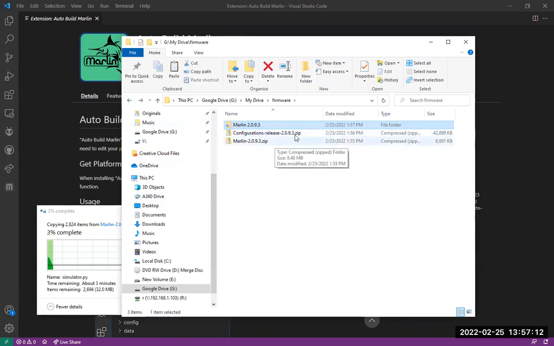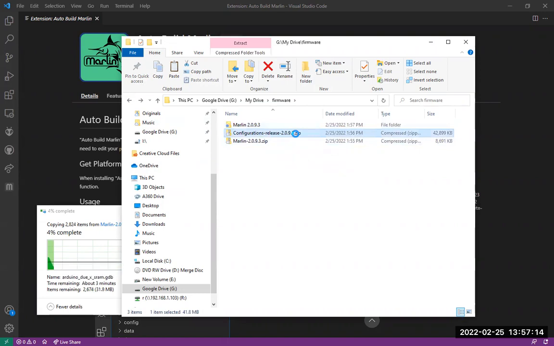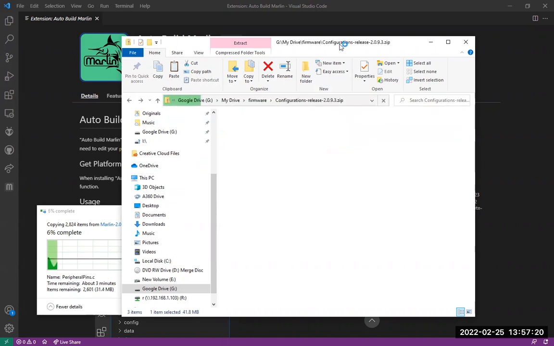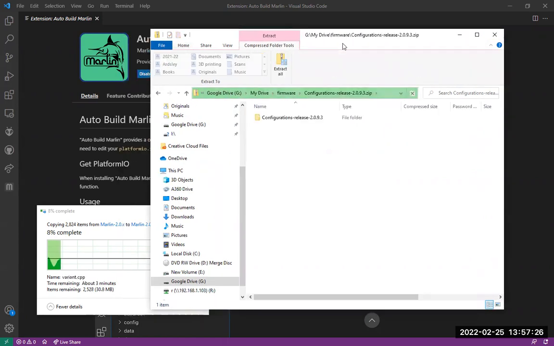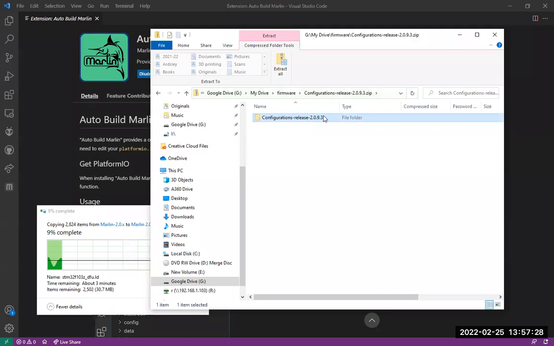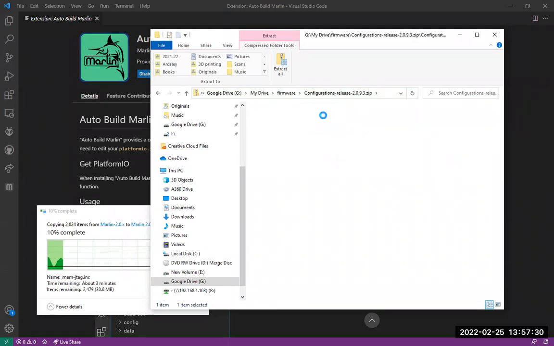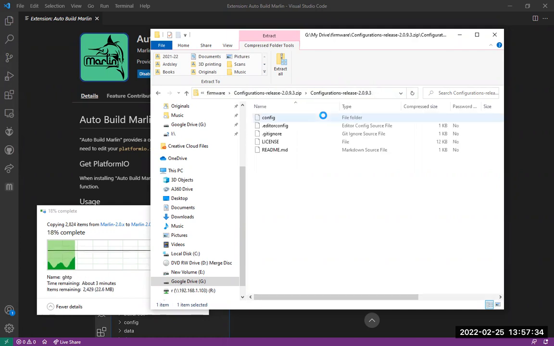So configurations are files that are located here. You don't have to unzip the whole thing. They used to come packed inside the firmware, but now that's been separated since a couple of releases ago. So if you go in here, for us, we really only need the one for Creality, right?